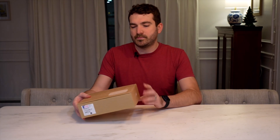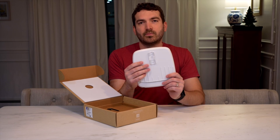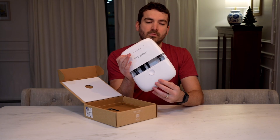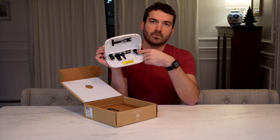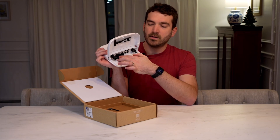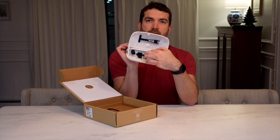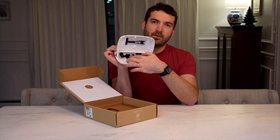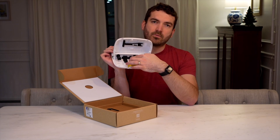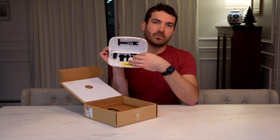So let's take a look at what's in the box. We have the solar point here which you can pole mount or wall mount. Opening the front, it levers open and you can see the solar panel connectors — the H4 connectors — as well as connections you can unscrew for convenience. One is for the 24 volt battery connections and the other is for wiring up any sort of 24 volt DC out.